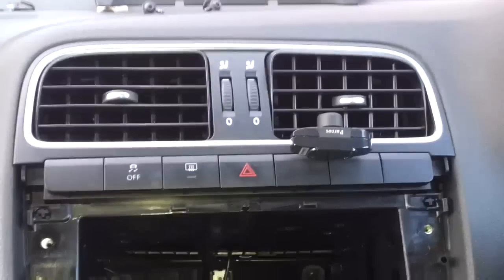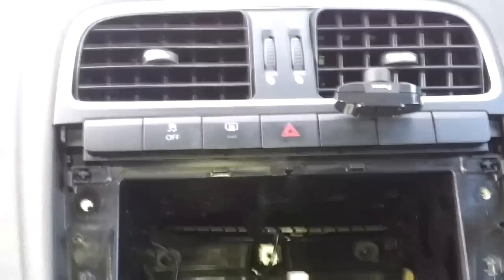Right, so that's all back together. Just neaten up the wiring in there and tuck it away. So now we've just got to put the blue box right down the back, and then plug the stereo back in, which is pretty simple. Just get the blue box. There's plenty of space down in here for it, so I'm going to put that down there. Remember to leave these two out. Yeah, that's fine. I'll just plug the stereo back into these two, put it back in, do up the 4 Torx screws, clip the trim back on, which is up there, and we're going to stick the parrot kit down and just make sure it's all working.